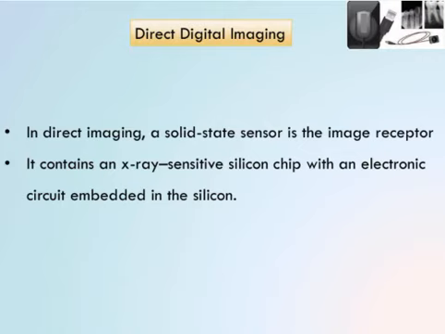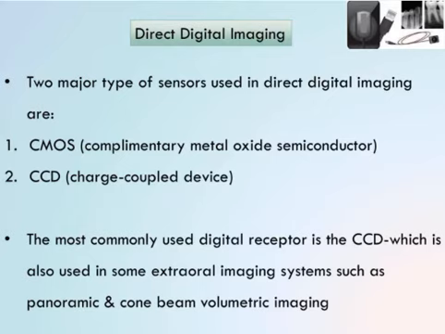If you have seen any electronic circuits, for example the motherboard of a computer, you see a green panel on which there are a lot of circuits protruding out with small connections inside that. These are called electronic circuits or substrates. They are sensitive to X-rays and they are made of silicon. The silicon material will help in the conduction of electronic signals. That is why we use silicon in these sensors.